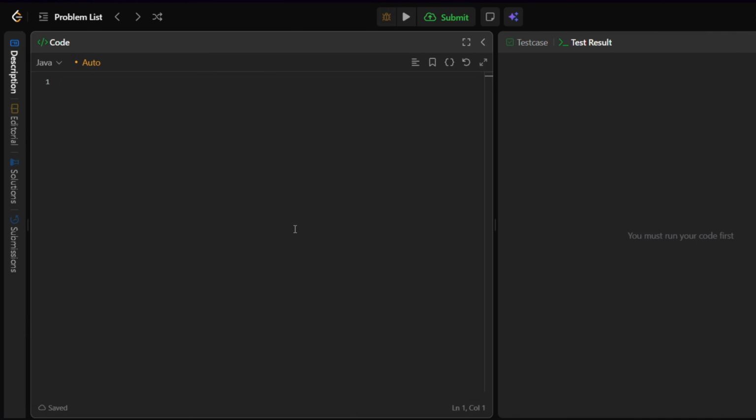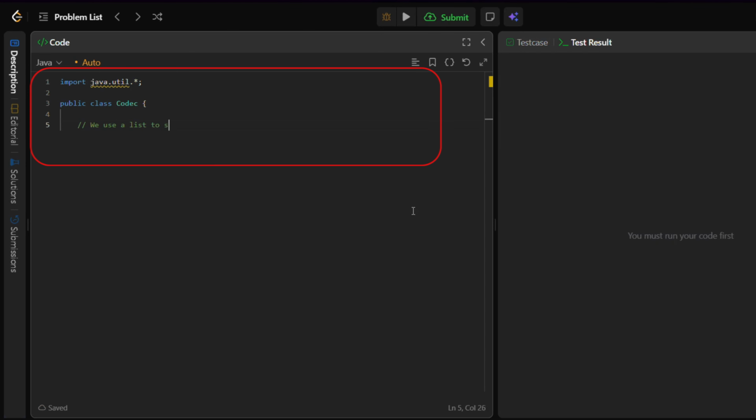Let's try to implement it using solution 1, but this time narrating solution 2, the DFS-based preorder serialization and deserialization. Class setup, line highlighted, public class Codec. We begin with the Codec class, responsible for converting a binary tree into a string and reconstructing it later. Line highlighted, private List<String> vals. This list will temporarily store our serialized values during preorder traversal. Line highlighted, private int index. This index helps us track our place during deserialization, as we rebuild the tree step by step.